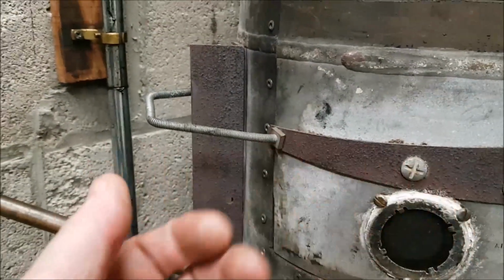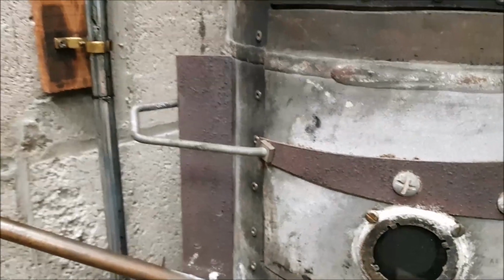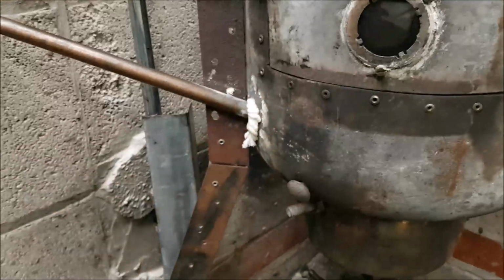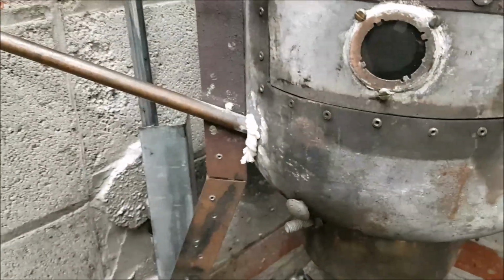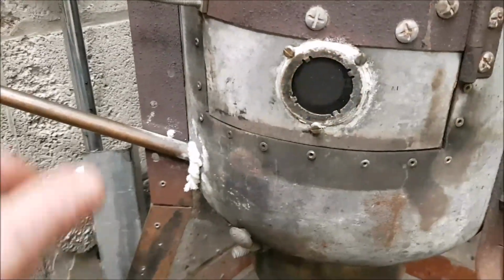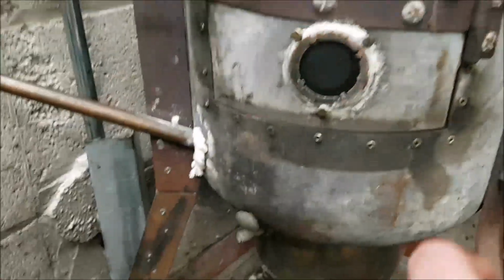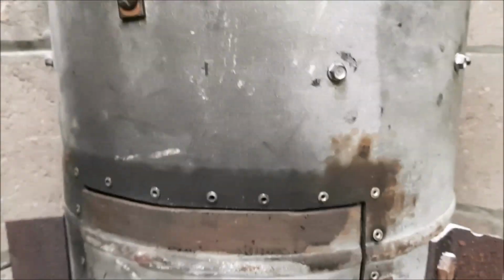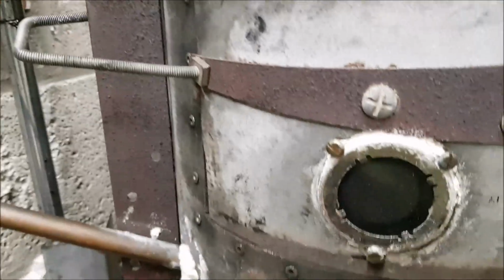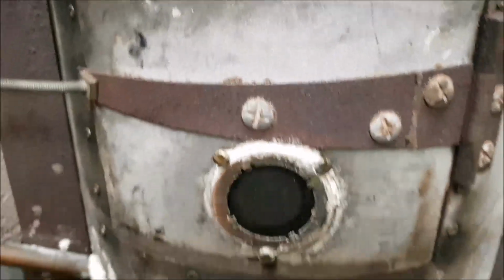So as the flames come out, I am toying with the idea of going to the scrapyard and seeing if I can get a circular pipe to sit my pan in. If I can get something like that, drill a load of holes in it, then I'll weld a couple of pieces of pipe off that and bring them up and fix them to these and straight out, and just give me secondary air. When it gets pulled in, it'll get superheated, and it'll just give me a better combustion. So that's the plan with this anyway.